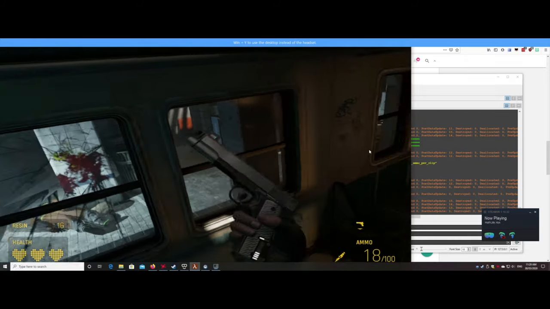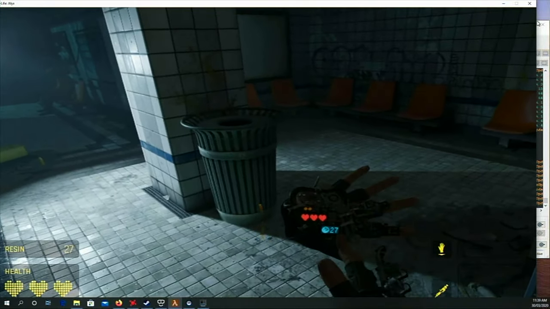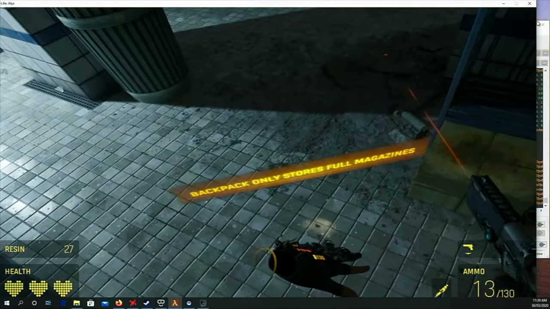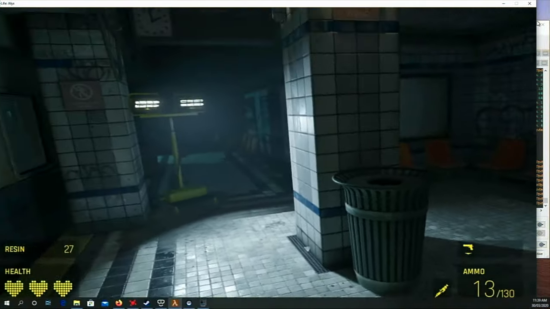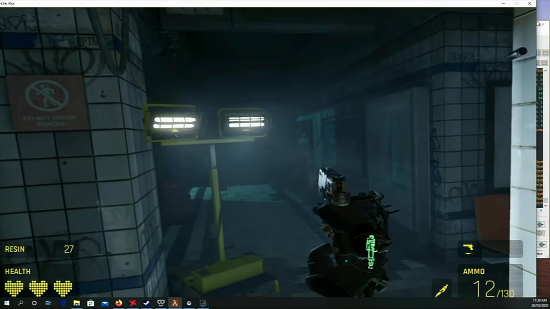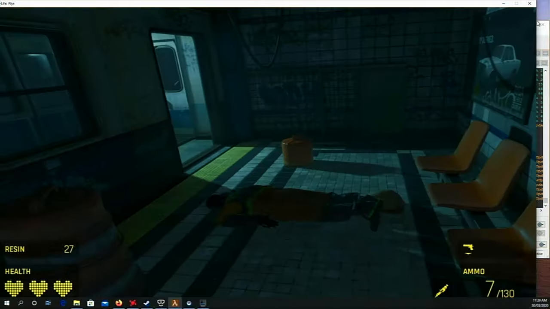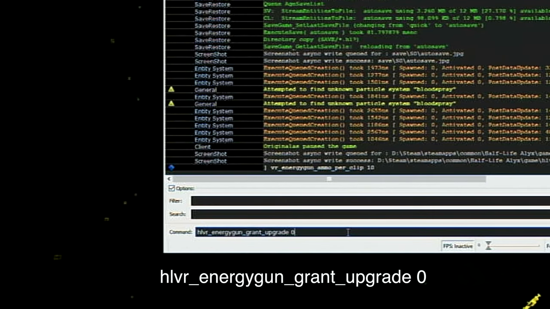This is how you kill zombies, Rambo style. So this works and everything is good, except when you try to pick up a new magazine, the game will always tell you that the magazine is not full, because we are using a 30 round magazine and the game spawns only 10 round magazines. So you won't be able to pick up the magazines from the ground. So maybe let's switch back to the original 10 round magazines. And let's play with weapon upgrades.